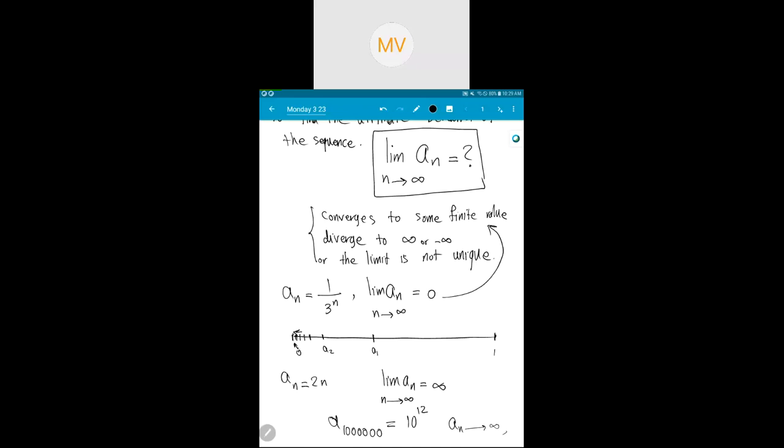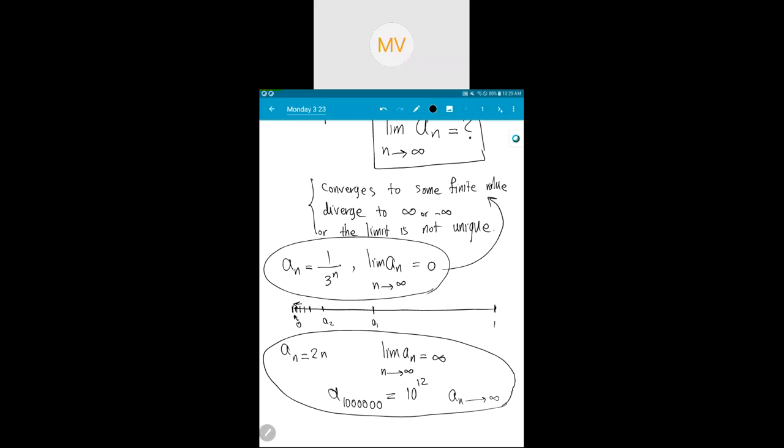This type of sequence, you're not interested in. You might confront them, right? This is the type of sequence we are interested in, looking for sequences where they converge. Okay?